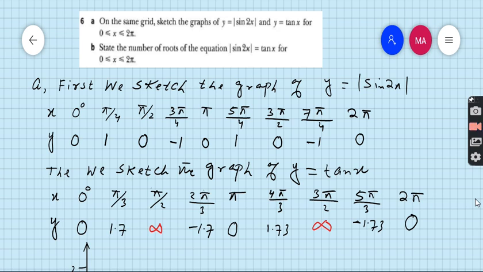Now take your scientific calculator, write down sin 2 into 0, sin 2 into pi by 4, you will get 0 and so on till sin 2 into 2 pi you will get 0. So this is the table of y equals sin 2x, but keep in mind we will draw the graph of sine absolute value 2x. How to draw I will show you later.